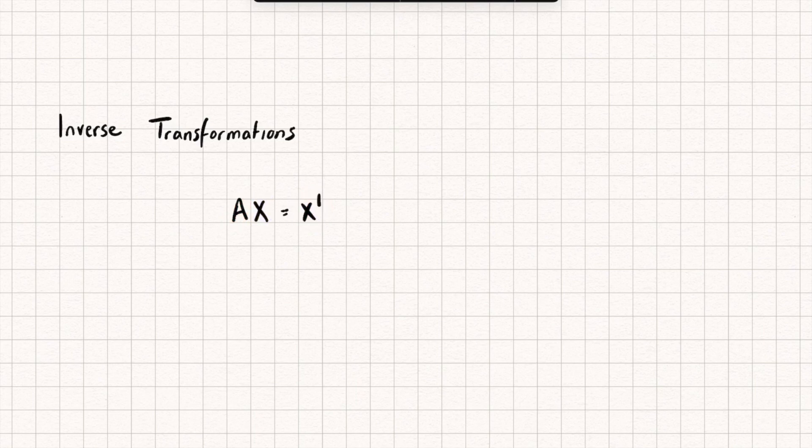Well we can by using our inverse matrices. So what I'm going to do is multiply both sides on the left by the inverse of A like so. A inverse A multiplied by X is equal to A inverse X prime and you'll notice because we've now got A inverse multiplied by A this is just the identity and so that goes away and we get this original point X is equal to A inverse X prime and this is the idea we're going to use to help us reverse a transformation.